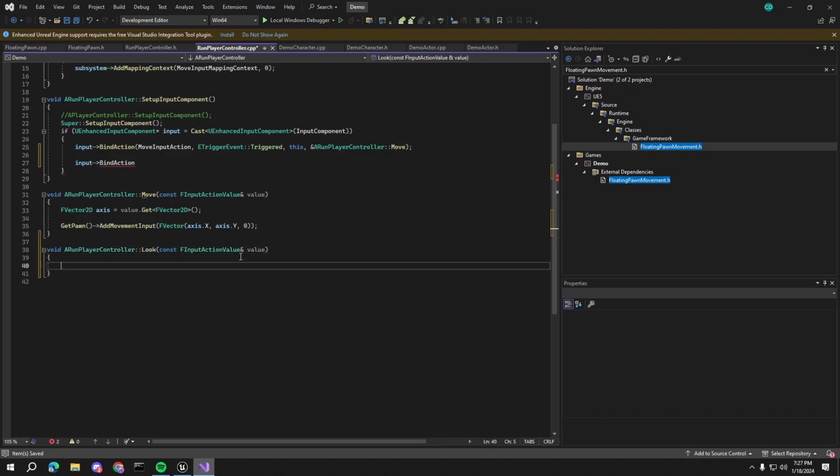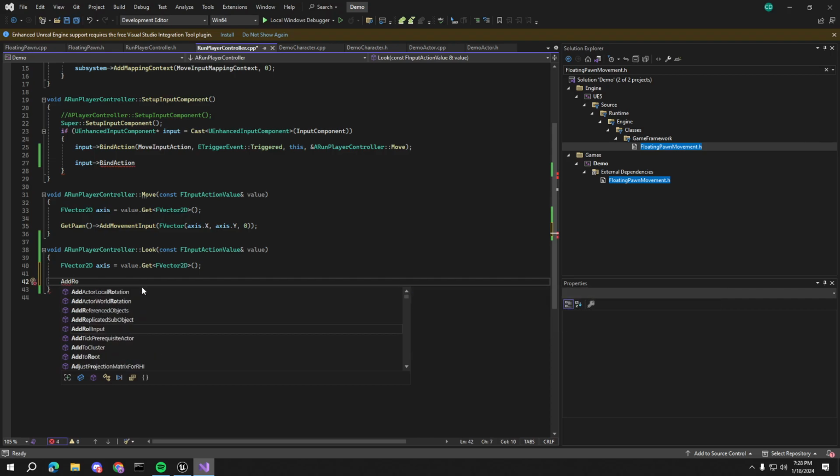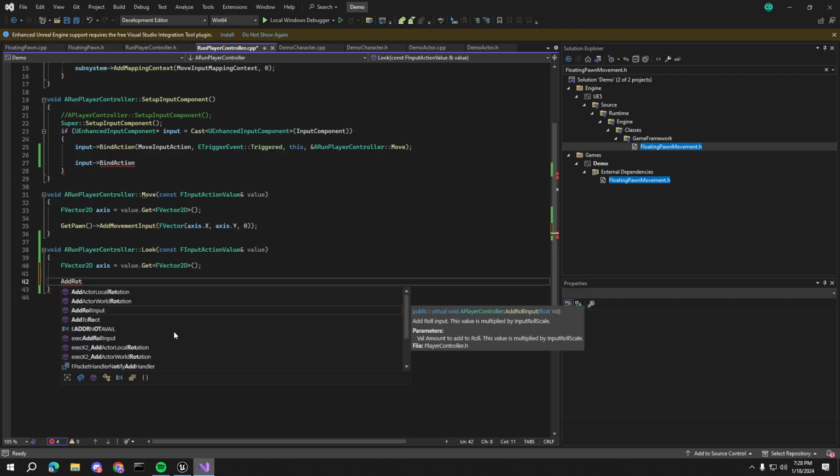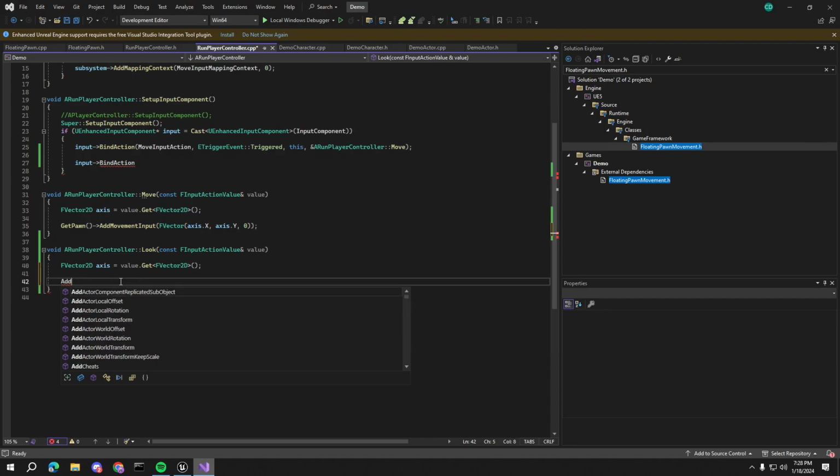Ito naman, it's still FVector2D axis is equal to value.Get FVector2D, pero di na si get pawn. I think it is add, ano nga ba dito? Add role.